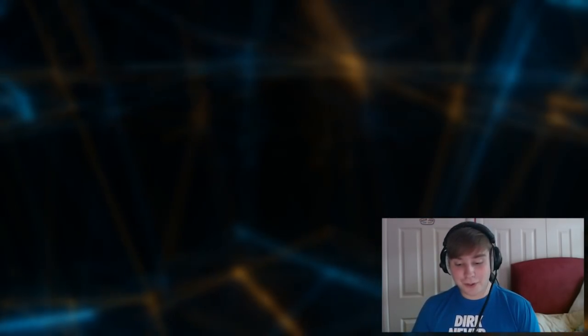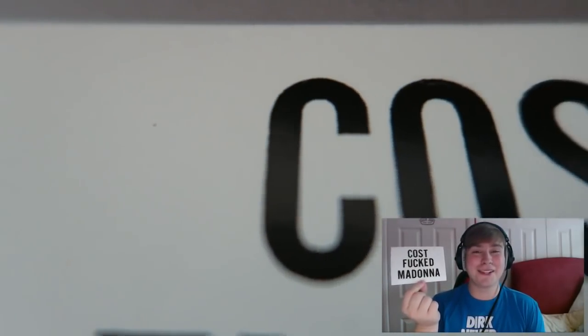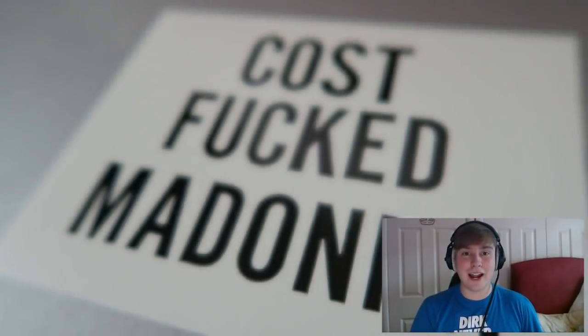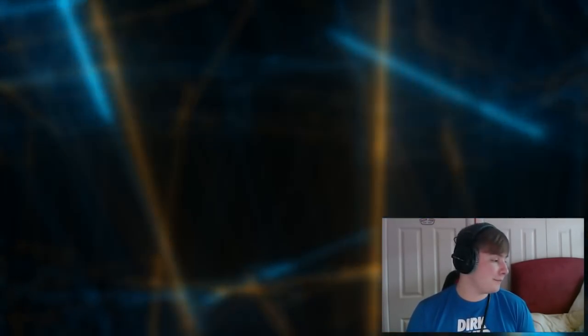Finally, the last sticker, which is funny because they're going to do a collaboration. During Fall Winter 18, they're going to do a collaboration with this individual, so I find that quite cool. It's the Cost Fucked Madonna sticker. The person who's recommending me with the stickers said that this was a sticker that doesn't appear that often. It's quite rare, so it was worth picking up. And I just thought I might as well go for it.